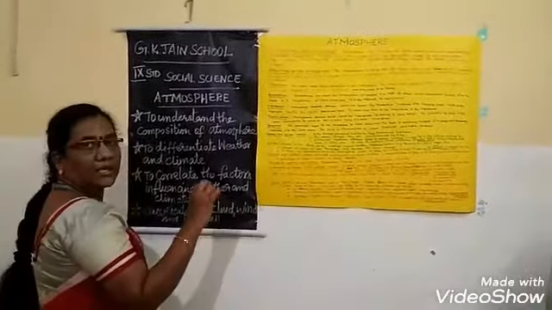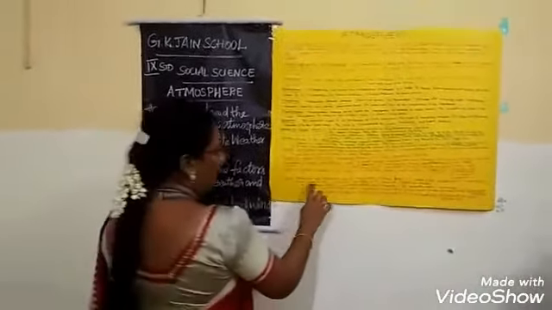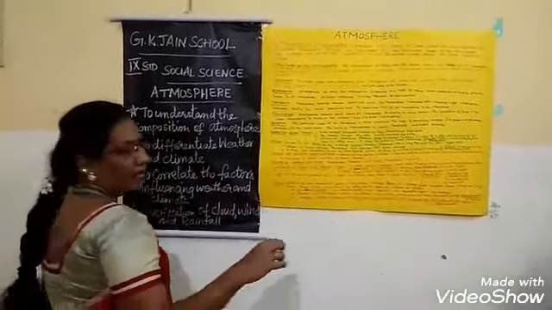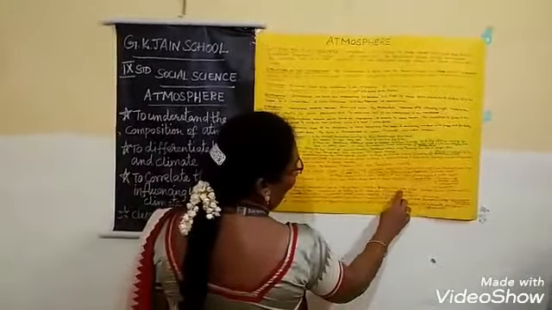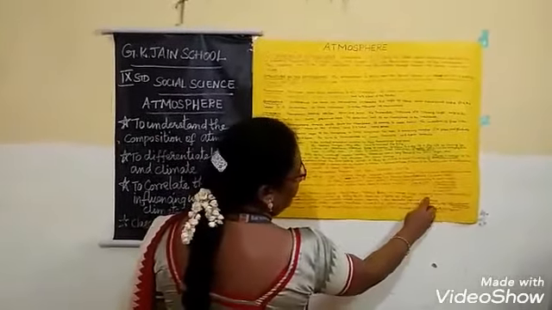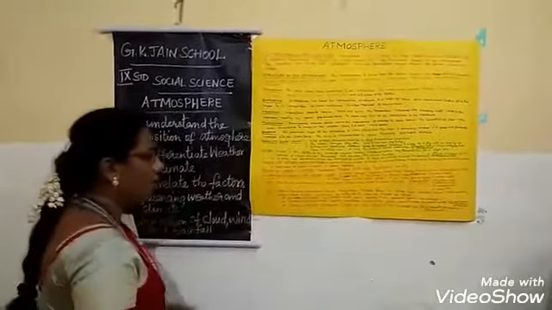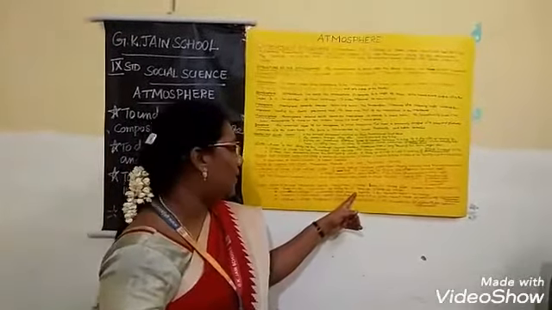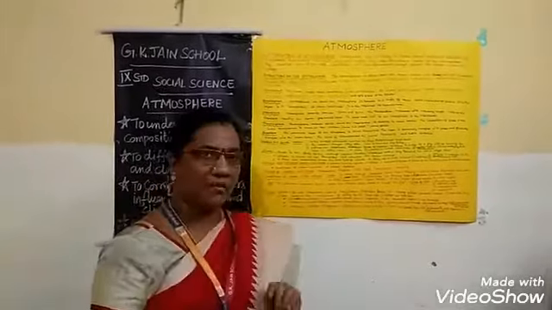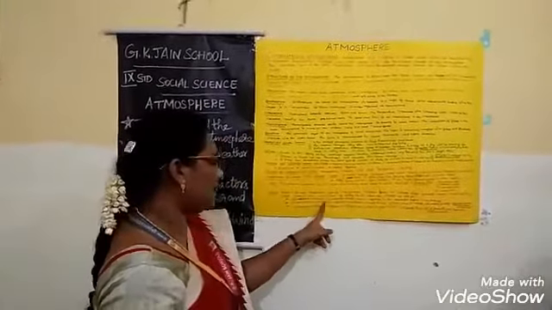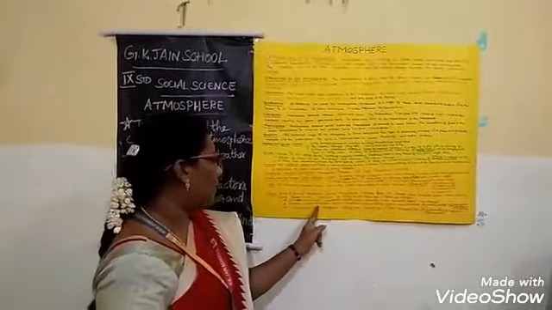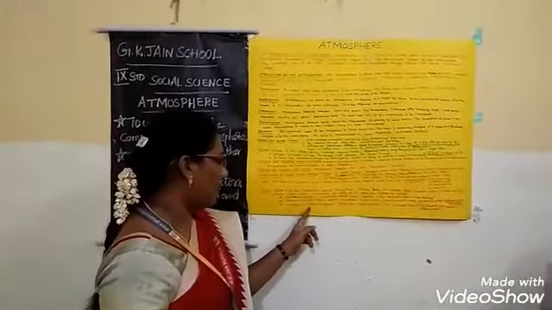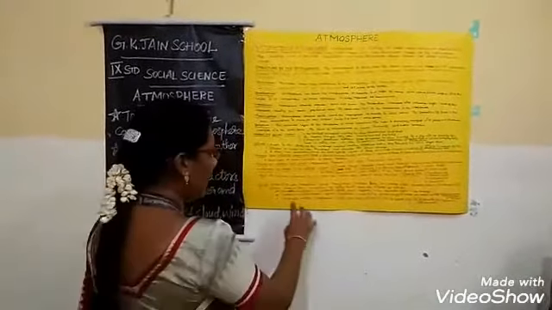Now we will see the last one, rainfall. Rainfall is the most predominant type of precipitation. When moisture is added and air masses rise upwards, they form clouds and bring rainfall. Based on the mechanisms of raising the air, there are 3 types of rainfall. Number 1, convectional rainfall. Number 2, frontal and cyclonic rainfall. Number 3, orographic rainfall. We will see one by one.